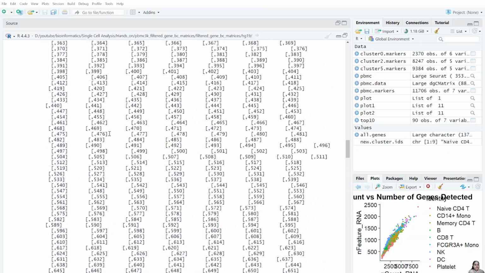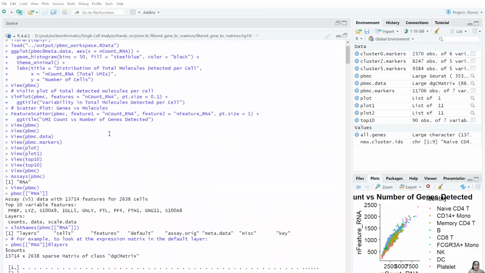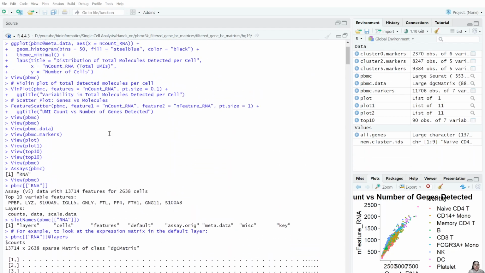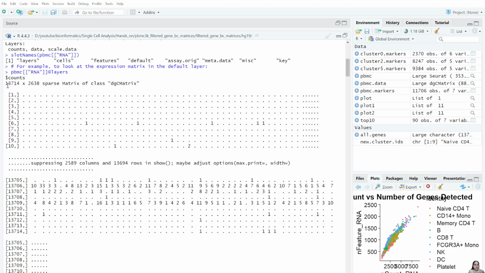See, it's a sparse matrix. It has 13,714 rows, which correspond to the genes, and 2,638 columns, which correspond to your cells.